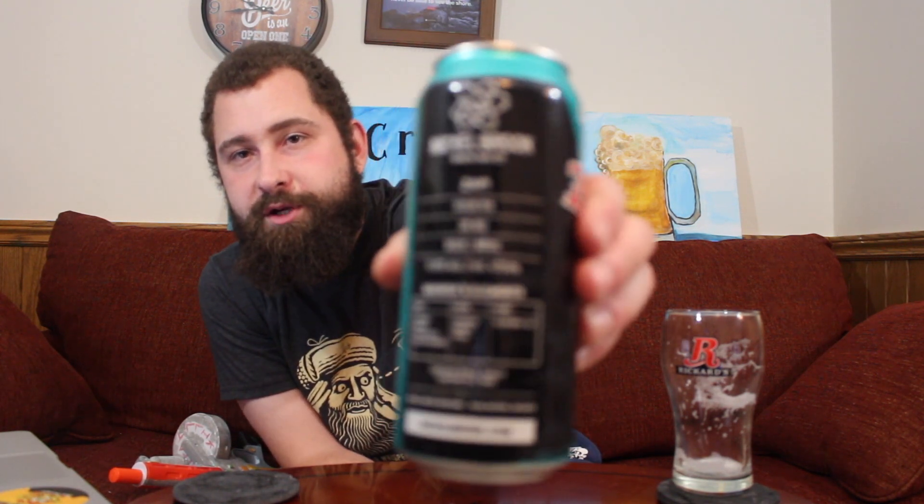As for presentation, Nickelbrook always does a damn good job. Great-looking can, great information, description, and all the other information including the brewers elements — giving you the list of malts, hops, and yeast. I love that. No dedicated ingredients list, but the malts, hops, yeast, and water — it kind of works. Package-on date on the bottom, clearly labeled. Website — please put the beer on your main beer tab on the website; I think that would make everything a lot better. But at least there is a description on the store page. Keep up to date, Nickelbrook — it adds a little more professionalism and refinement. Presentation gets a solid 9 out of 10.